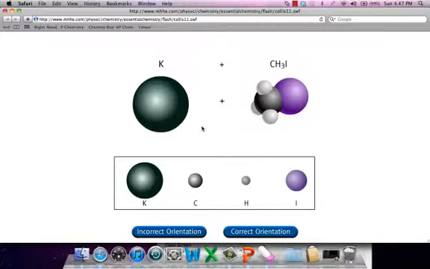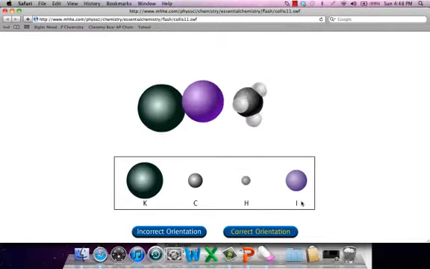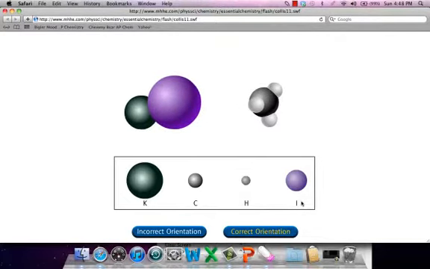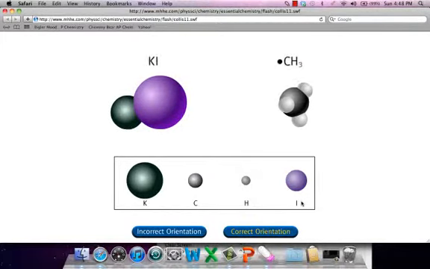The carefully studied reaction between potassium atoms and methyl iodide, CH3I, to form potassium iodide and a methyl radical, CH3, illustrates the importance of the orientation of the collision. Click on Correct or Incorrect Orientation of Collision. Okay, first let's look at the correct orientation. This reaction is most favorable when the potassium atom collides head-on with the iodine atom in CH3I. Otherwise, few or no products are formed.